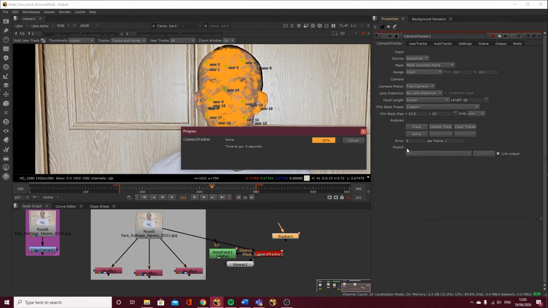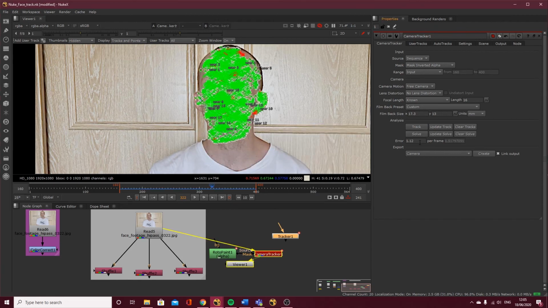So when we do get a solve, we'll get something called an error rate, and that is not saying it's errored. It's going to tell us how high our error is. And 1.12 is actually pretty good. That's really good, so I'm really happy with that. That's probably down to the fact that we denoised it and we put a high pass on there and all that, and that really does tend to help sometimes.